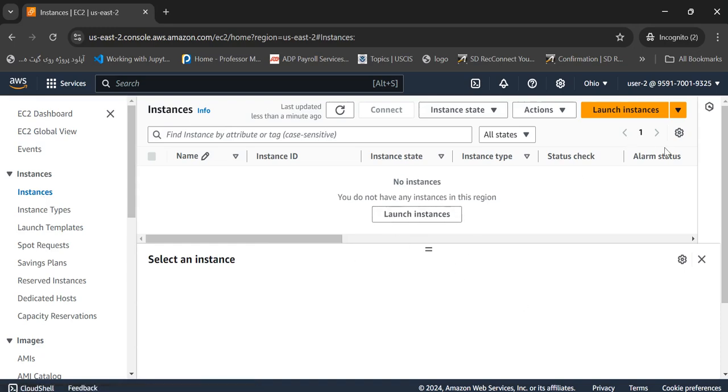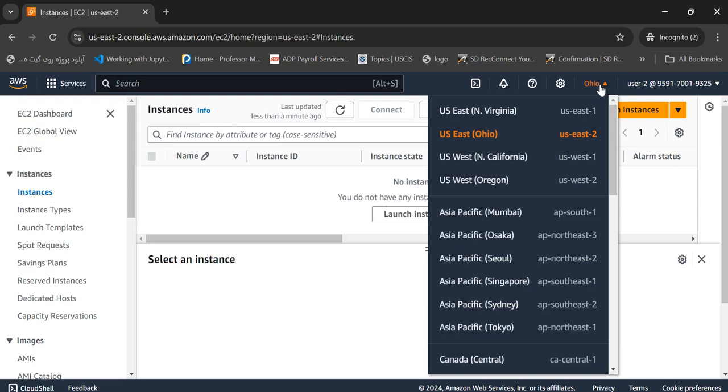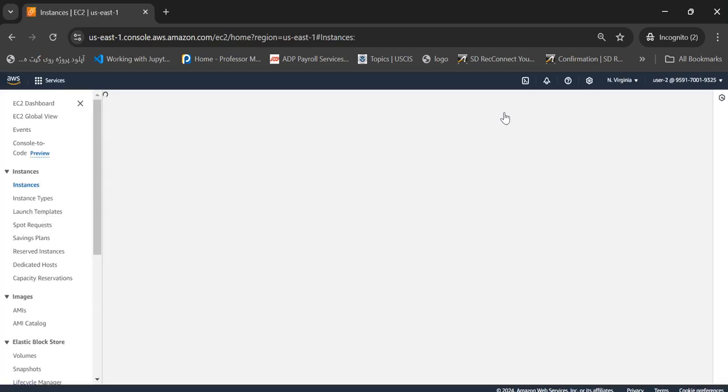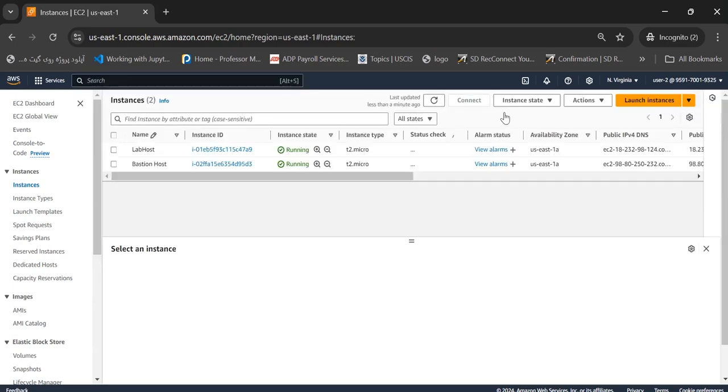If we couldn't see, maybe we have to change the region, because right now we are in Ohio, but the EC2 is set up in Virginia. We go to Virginia. Yes, we can see it right now, because it depends on which region we set it up with. So it's set up with Virginia. I just changed the region and I can see it right now.